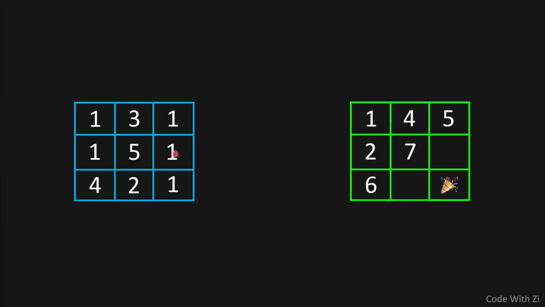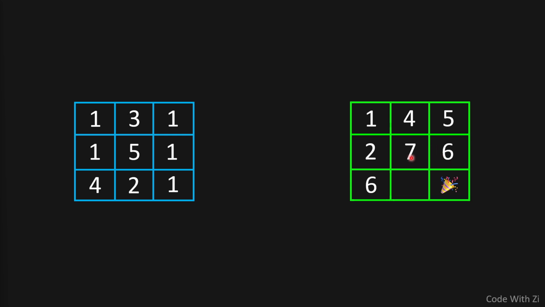7. Now, if we want to get to this position here, we can either go from this position to 1 or from this position to 1. And we have the sum of both of the positions that we have here. So we want to reach 1, but let's see what the minimum path is. We can either add 7 to 1 or 5 to 1. And as we all know, we're looking for the minimum path, so we're going to pick 5, and we're going to say 5 plus 1, that's going to give us 6. So now we have the cost required to reach this position here as well.